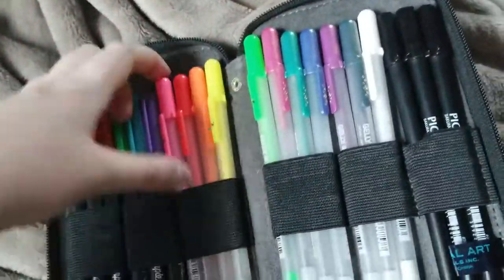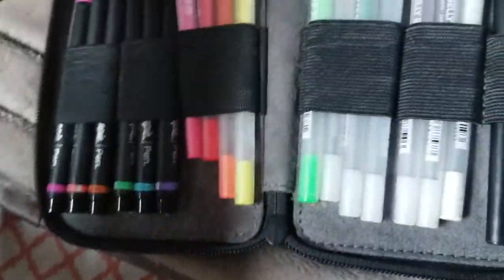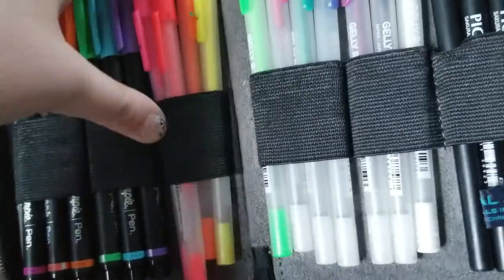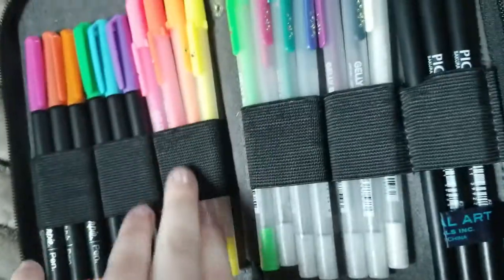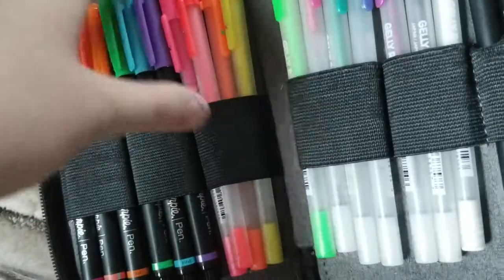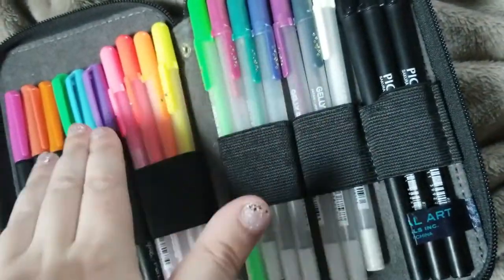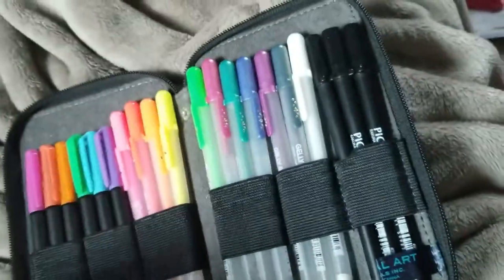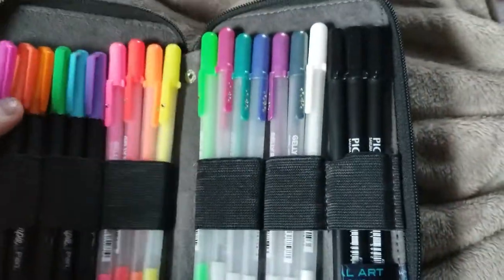Next, I got Jelly Rolls. I'm going to be doing swatches of these too, just so you know. I got Jelly Roll Moonlights, and they're kind of less jelly than other Jelly Rolls. They're more painty. And it's really cool. They end up with a very smooth covering. They stay wet for a while, but then they dry off, and it really has a very opaque layering. I've loved these so far. I love pens. I use them for bullet journaling and everything.